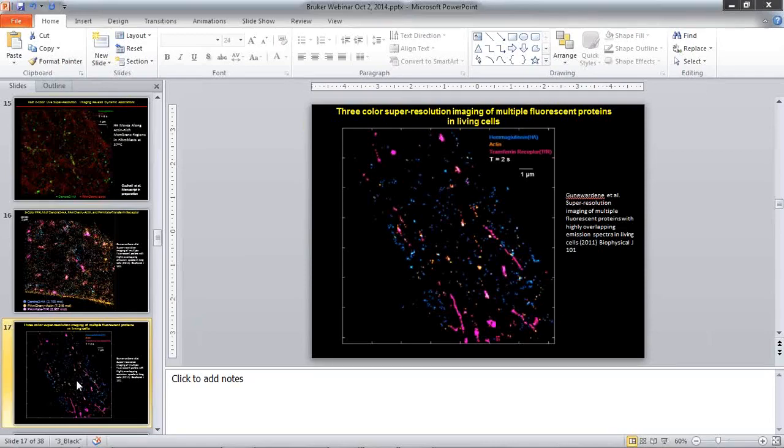whereas if you're using sCMOS cameras, you can actually go 600 frames per second. Now, that 2-second temporal resolution is basically, just because you're able to image at 600 frames per second doesn't mean in one frame you're actually going to get any biologically relevant data. This is where the dyes come in. If you're able to get a lot of information in one frame, that's great. But depending on the dynamics that you're looking at and the dyes that you're looking at, that might not be enough information. So your true temporal resolution in the biological sense is the 2 seconds, because that 2 seconds' worth of data is actually giving you an idea of biologically what's going on.